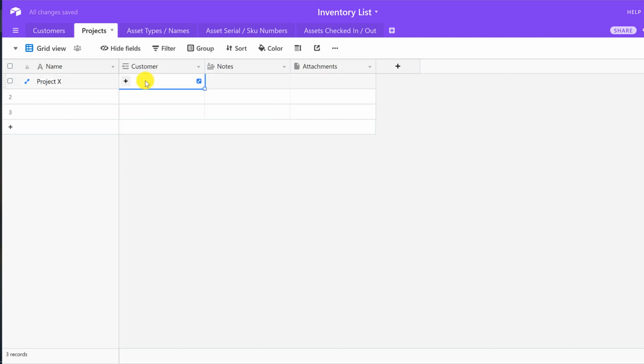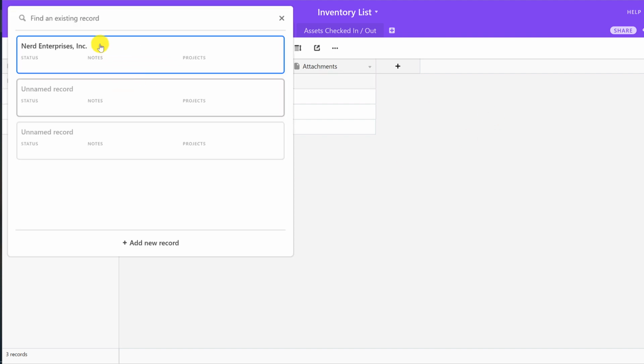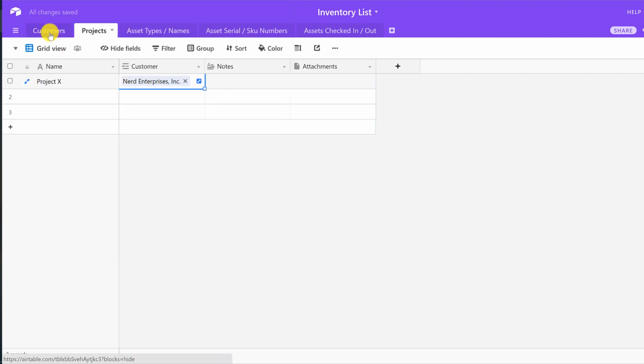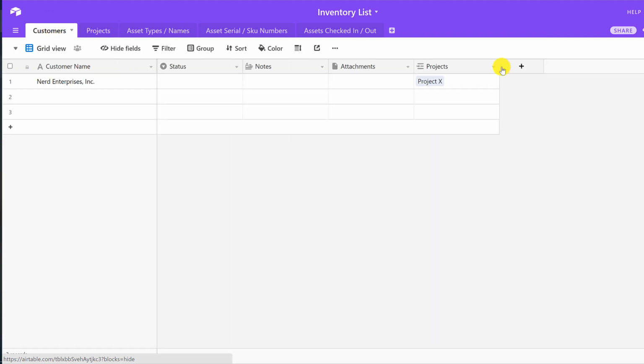So when I click save now, this creates that link so I can click here and it basically gets me into a drop down from whatever's in my customers table over there. And what happens next when I go back to customers is it actually creates the mirror image linked field from here over to projects, right? What I want to do in this case though, because I'm not going to use this from this side, but Airtable has to show, hey, we've got the link both ways.